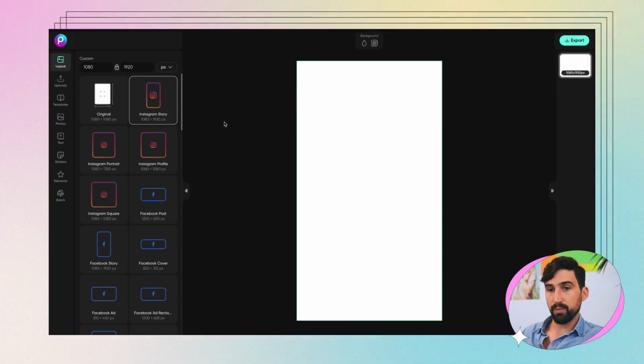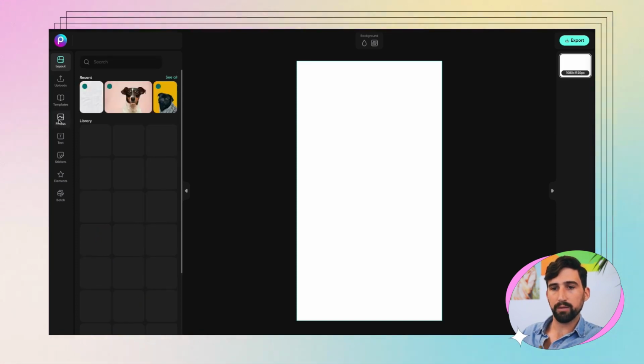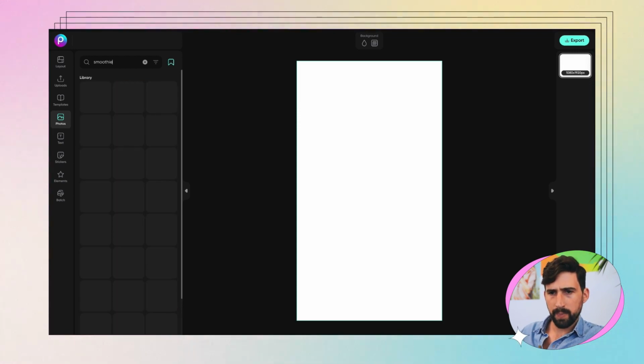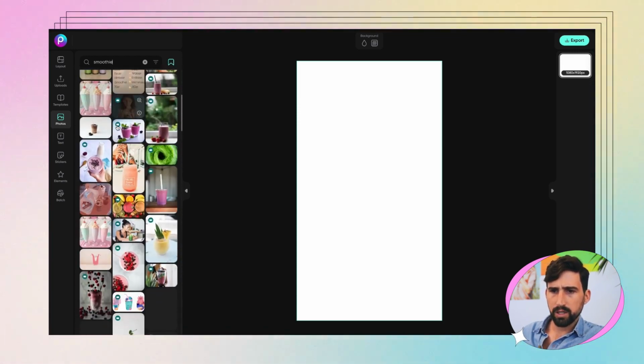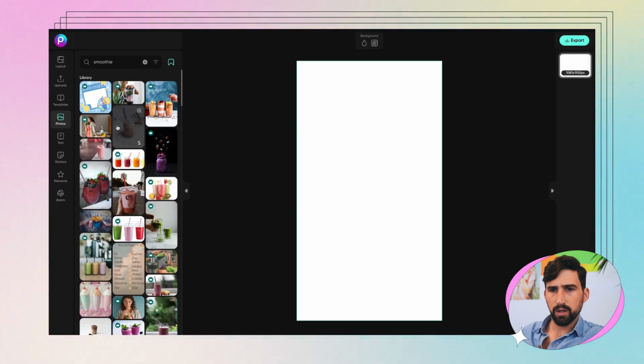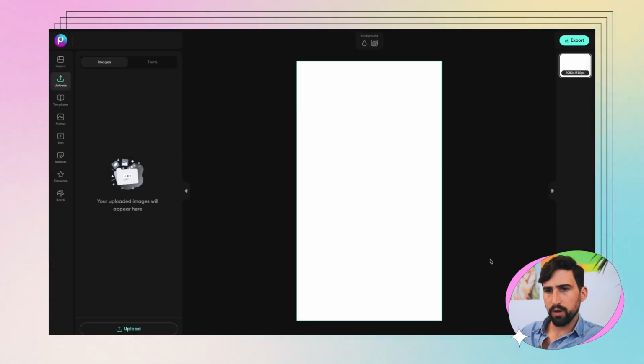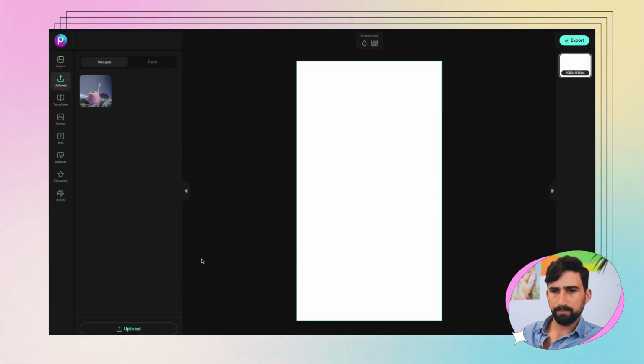Now for our next step, we want to add a photo to this. So we have two options. We can either go to the free to edit library that Picsart already has. In this case, we'll probably want to search for smoothie, since we're doing a smoothie edit today. You can look at some of the photos. We don't like any of those photos too. Luckily, we have a backup. I'm going to go ahead and click the upload button, search in my computer for my smoothie image, click open, and that will upload the photo into the library. As soon as that's ready to go, we will click the photo and it'll add it to the canvas.